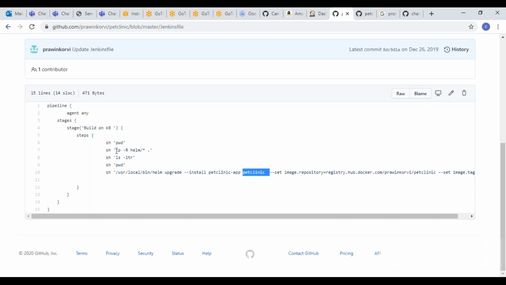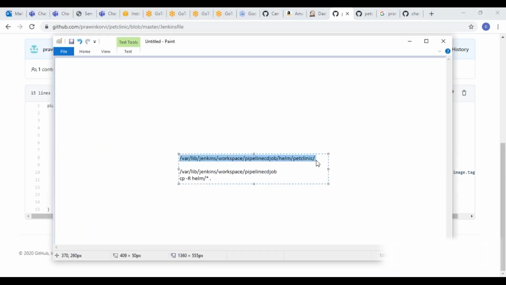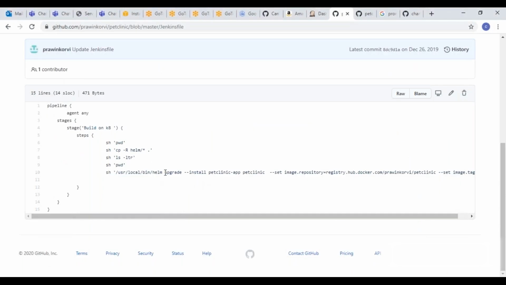If you don't give this option, then for reference, you need to give the complete path of the chart, wherever the git clone has been done and the chart is available. Then you need to give this complete location. And here we are using the Helm command, with upgrade and install options. This way you need to give. Why? Because for the first time you are deploying, you can use the install option. But once it's deployed and you are redeploying, then it will take the upgrade command. That's why we gave two options.